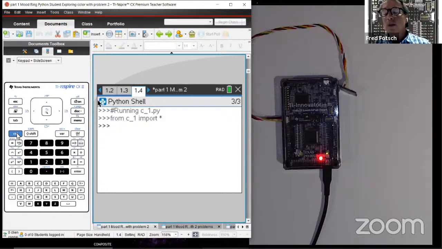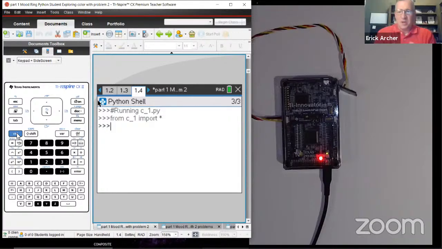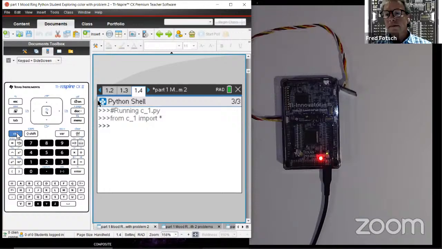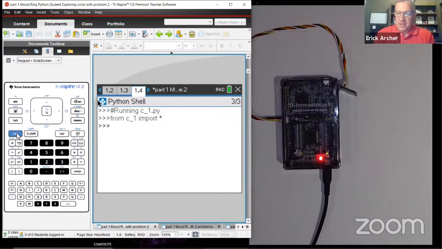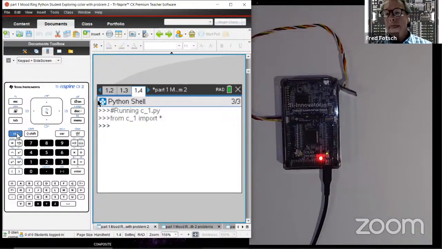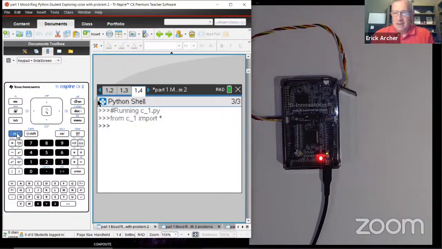Well, I think that's pretty cool. That's a great point. So what you're saying is if somebody were to learn Python outside of the TI world, they would have to have some kind of guide to tell them what was possible. They wouldn't know otherwise. Whereas on the TI side, when you open up those menus, you can see different things that you can do that are available. And a student or a teacher could try those things to see, hey, what does this do? What does that do? I know TI has a guide for this kind of stuff too, but visibly seeing what's available is kind of neat.